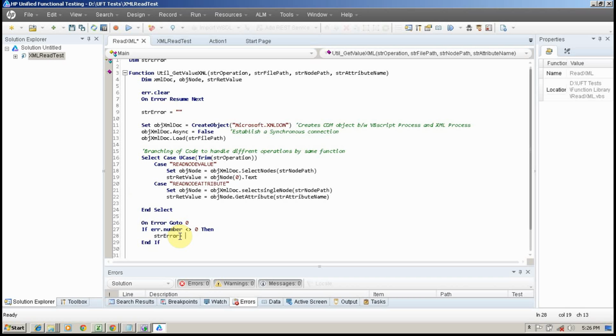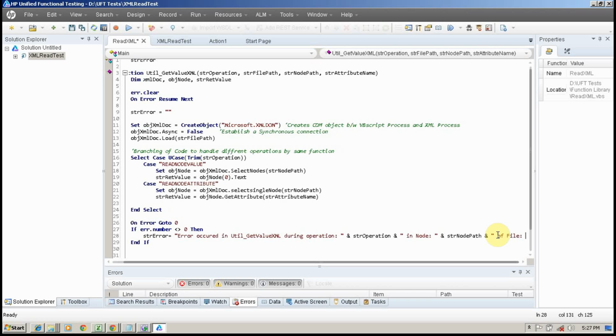For me, I will just say str error will be equal to error occurred in this function during operation str operation in node str node path and percentile node path of file.